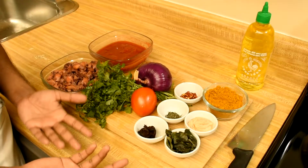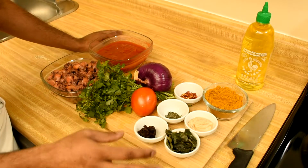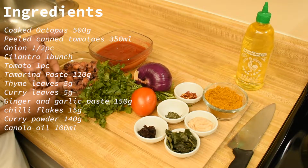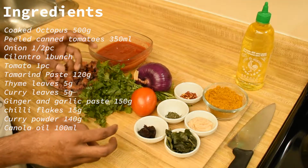For Kari Ourite, you will obviously need octopus. This one has been boiled and cooked already. A lot of people always ask, how do you know when octopus is cooked? While you're boiling it, cut a piece, taste it, you know when it's cooked. Can't go wrong this way.